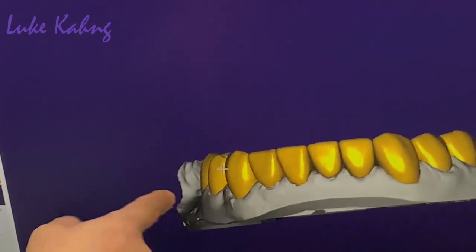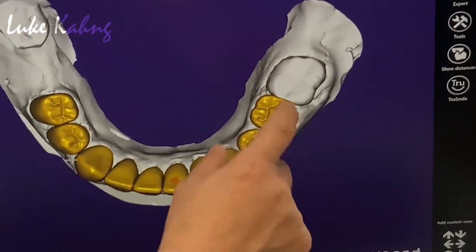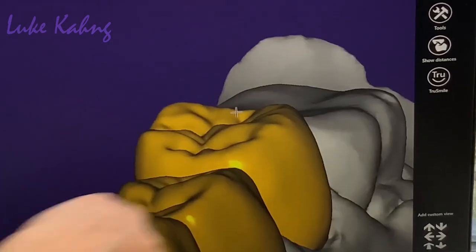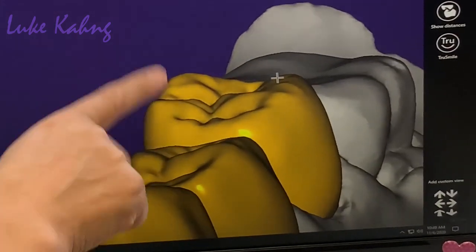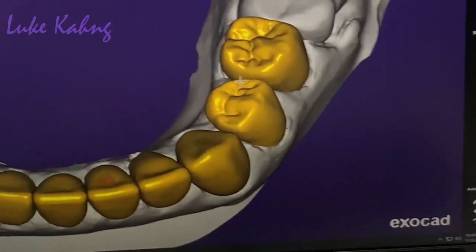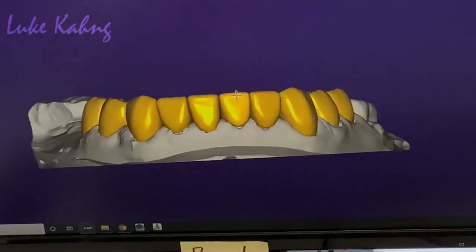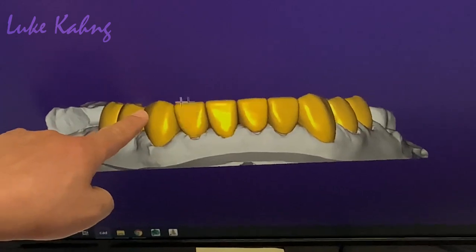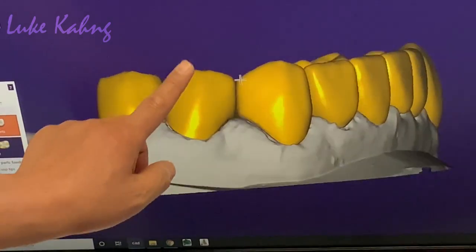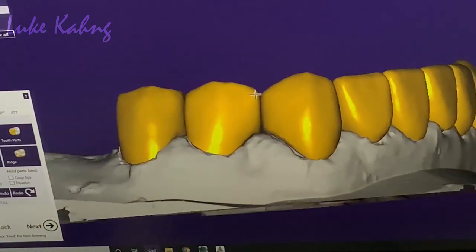Things good. Now, when you see the occlusion view, this marginal ridge is higher than the other side. So the distal area, make it lower, that's okay. Distal, yes. Yes, better. I like the occlusion anatomy, but here, maybe. Can you show me the disc? Still the margin is low. Add it. Okay, a little bit higher. Okay, this one too.